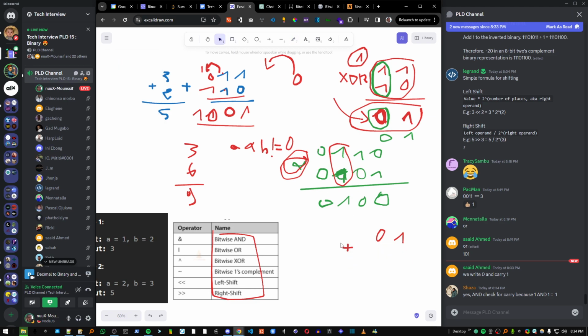Let me not go fast. So we said we did XOR. It gives us this. Now we did A and B. Now A and B, how much is it equal? 1 and 0 is 0. 1 and 1 is, wait, is 1, right?